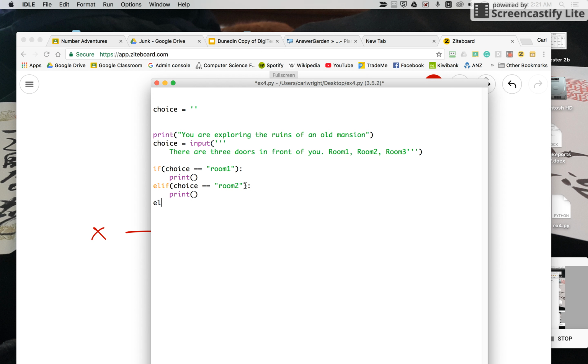Or optionally, we can do an elif or else. We've got 3 options here, 3. So we can go choice is room 3. We print this.